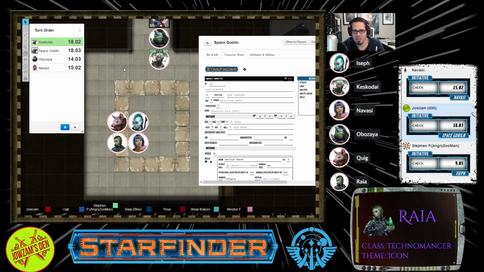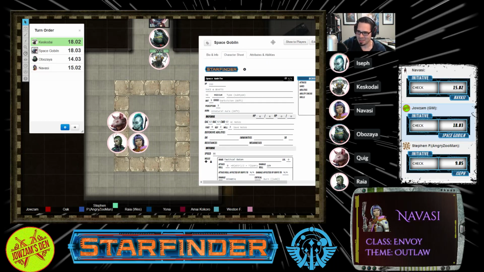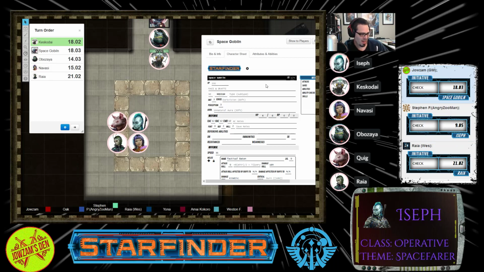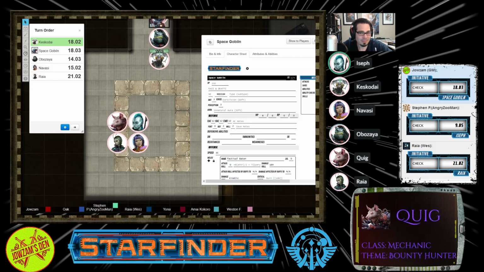Oh, wow. Look at all these 18s. That's why we've got the decimals. And the space goblins are at the top of the list. I haven't rolled yet. I wanted to make sure my token was selected. Ho ho ho! Rhea! Wow. Oh, I guess I've got to roll. Yeah, I forgot to click the token first. All good.